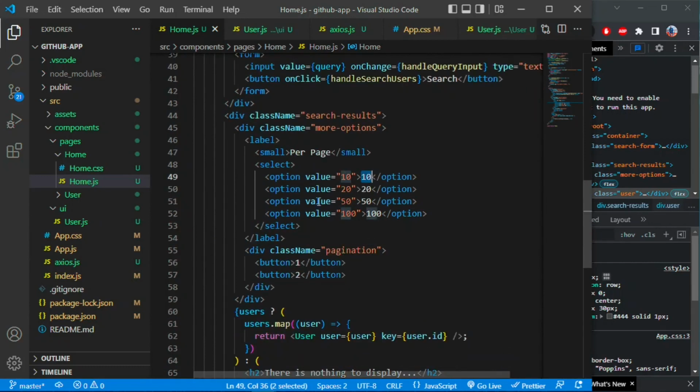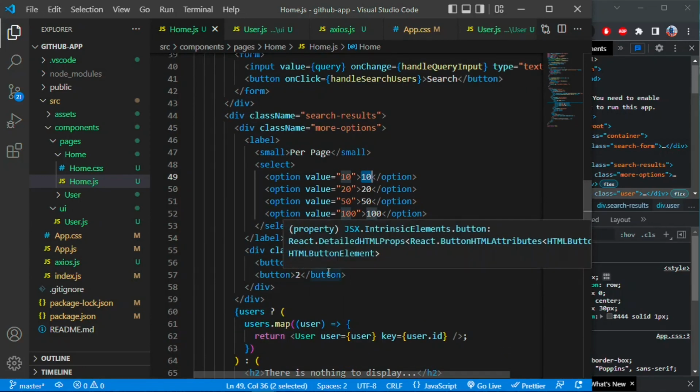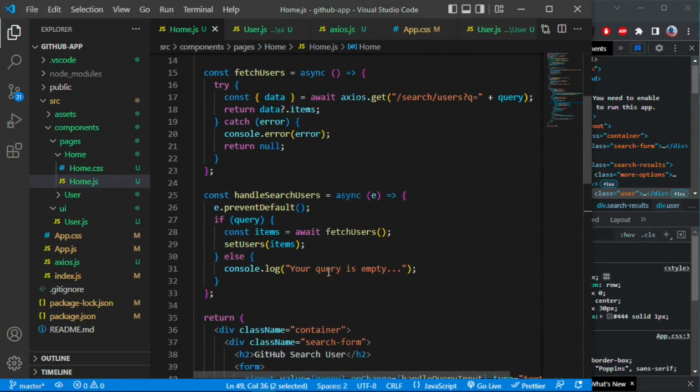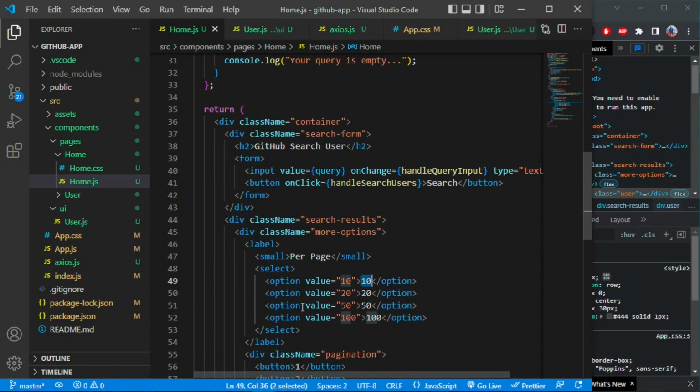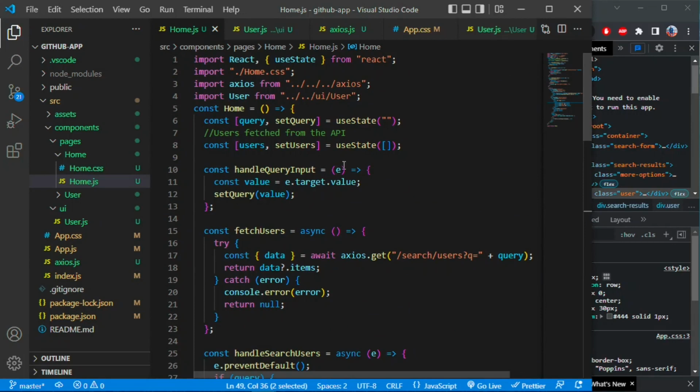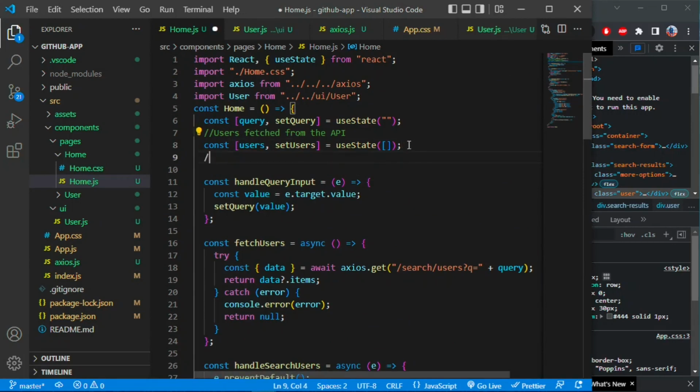Whenever there is a change in here, we need to do another fetch from GitHub, right? So we're probably gonna need to use useEffect, so it listens to changes that we make to the per page value and the pages. So let's have the useState here first.